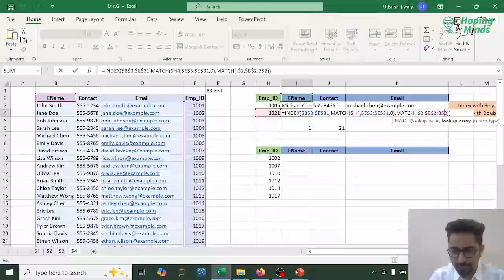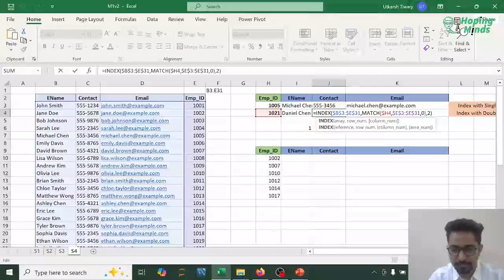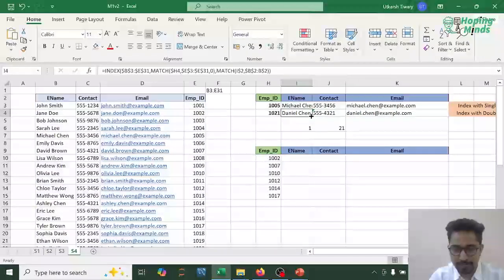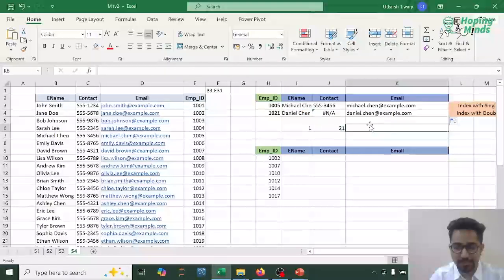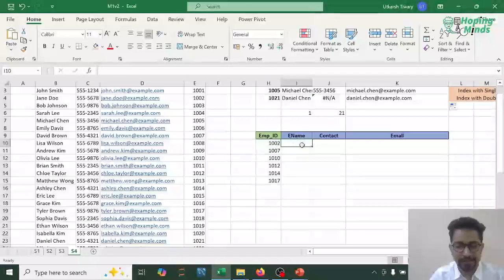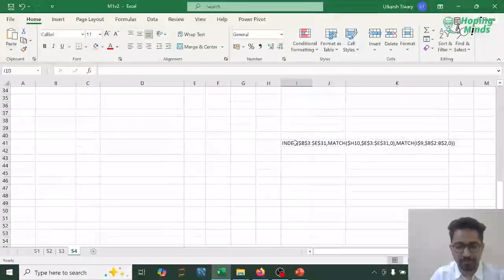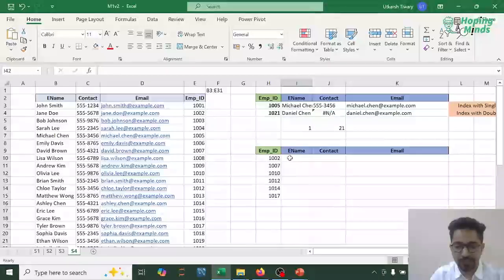So B2 to B2, we have to move left to right. So B2 to B2, 2 has to be frozen, and then I2. Okay, so this I should become J, right? This I should become J over here. Let me drag this again. Yeah, so okay, I'm not getting the contact, but I'm getting this. All right, for some reason, it's not working. Let's try to work on this, and then we'll come to this part, right? So to handle this over here, we can utilize this. This is the logic that I'll be using.